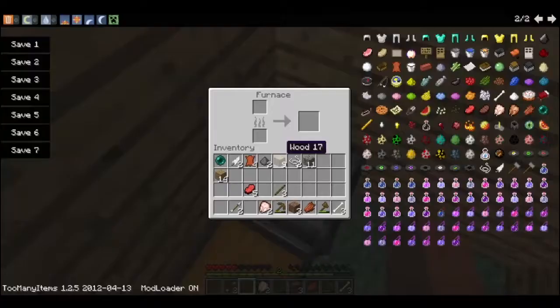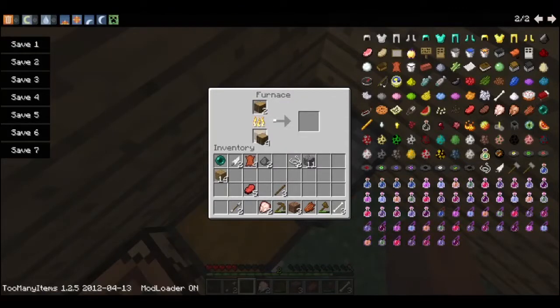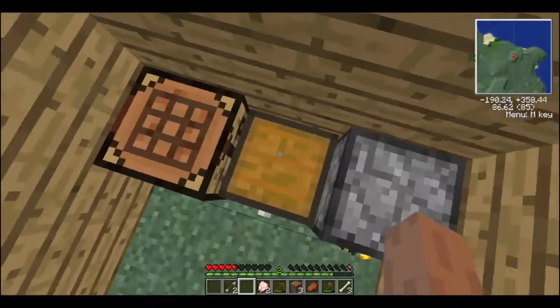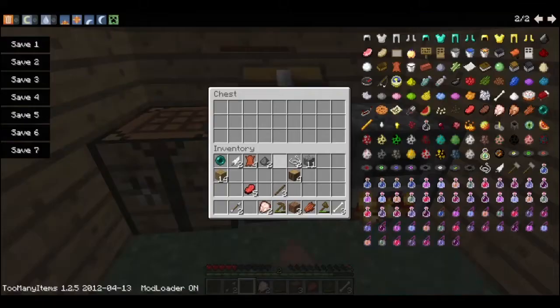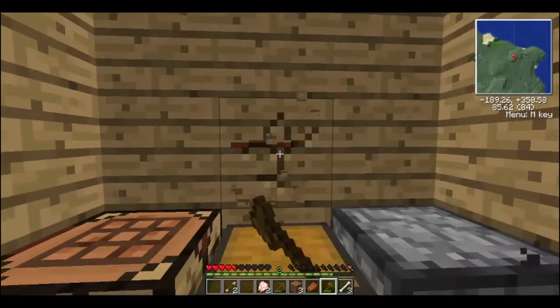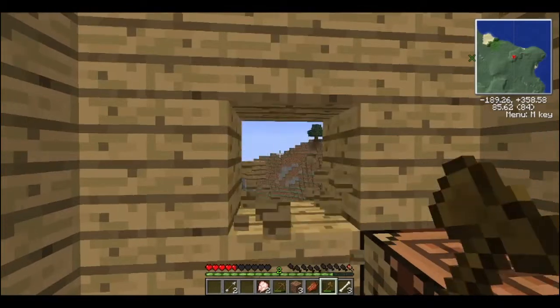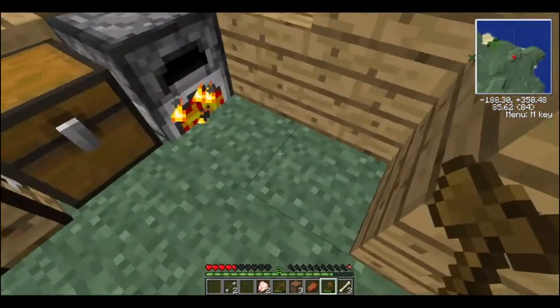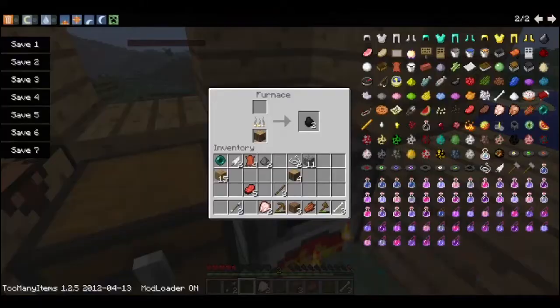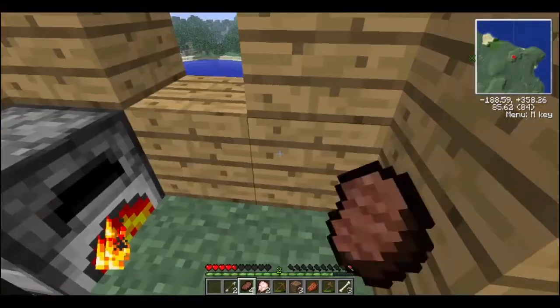Let me just make myself some food so I don't starve. I need to make charcoal. What? Am I going mad? I do believe I'm going mad. Alright, so we'll have our bed right here. We can have our little cellar right here. And now, I'm making food. Alright. This has been a really rough start, actually. Anyways.